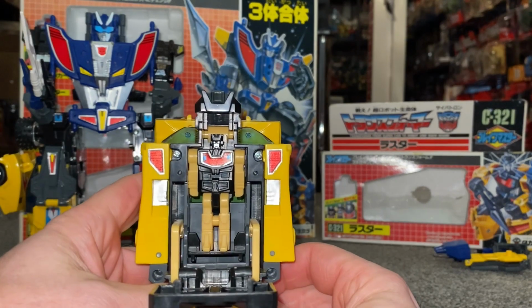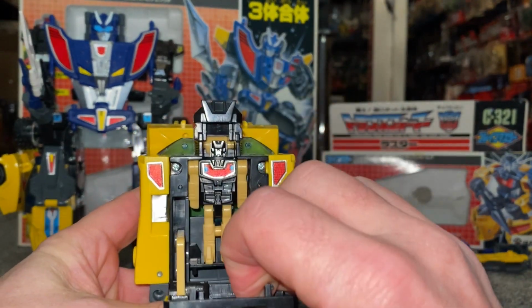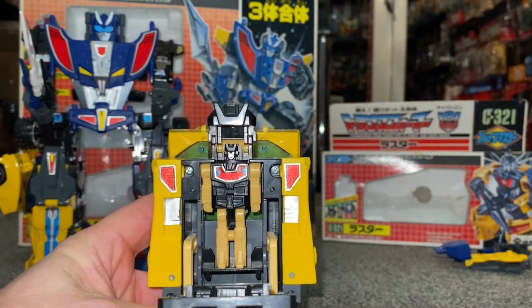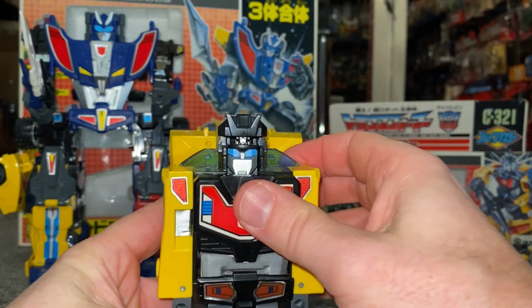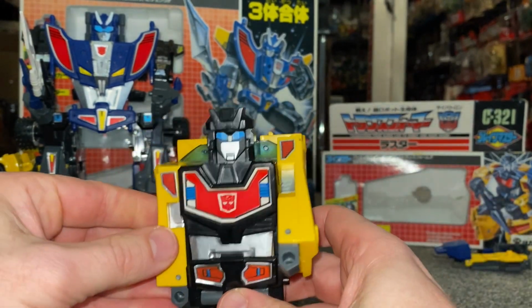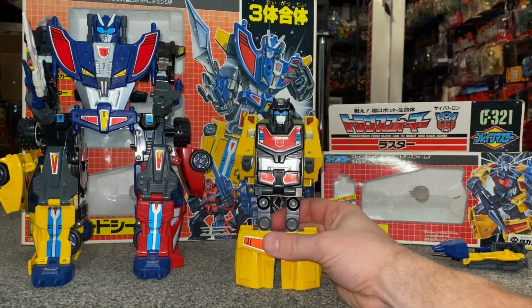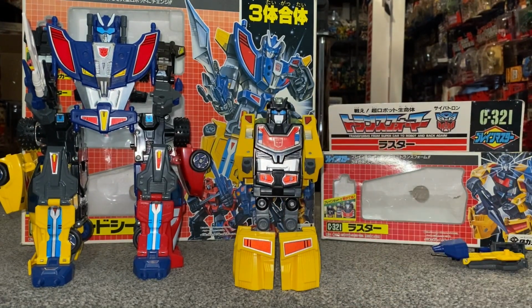So he's in position. We're going to push this up. See the face start to appear? I'm going to do that again because it's so cool. So there he is. He's in position. And let's close the chest and carefully. Yep, there we go. There is the robot mode. And as I said, that is the mini version. It's just exactly that. It's a mini version of what he looks like. There is his robot mode.